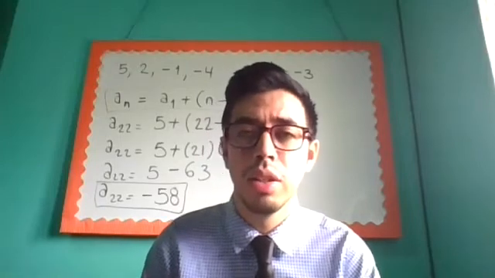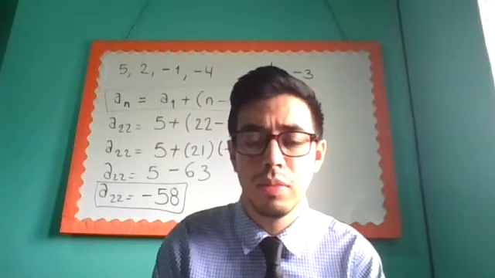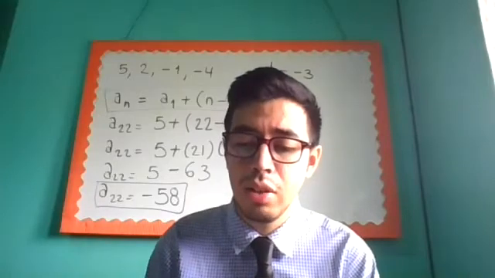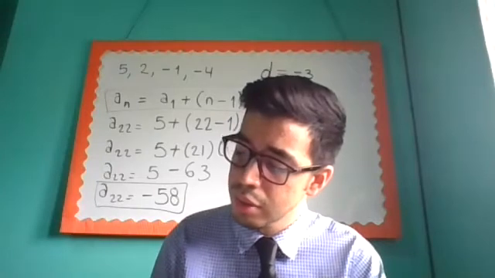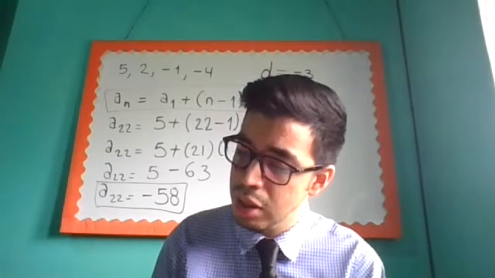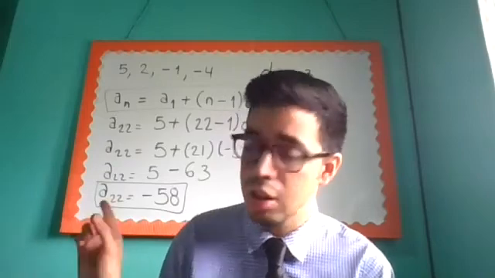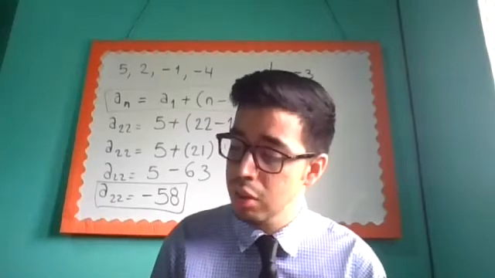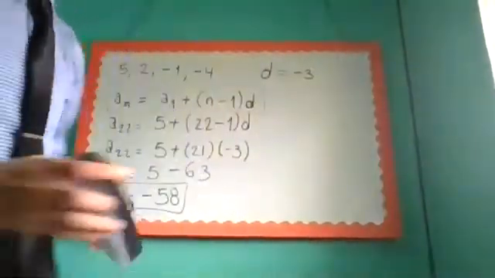Mister, tell me. Sorry. How do you know that n is 22? Because it's the 22nd term they are asking you. In the exercise, they told you to find the 22nd term of this sequence. In the beginning of the problem, they tell you 22nd term. In the other one, for example, okay, solve this one. We are going to solve this one. I'm going to show you.